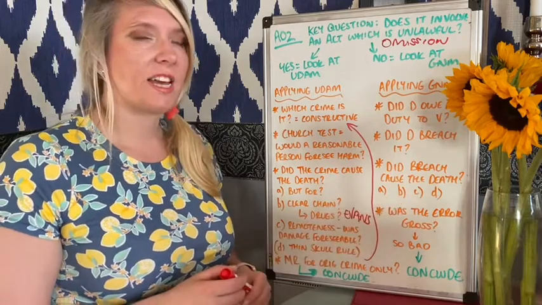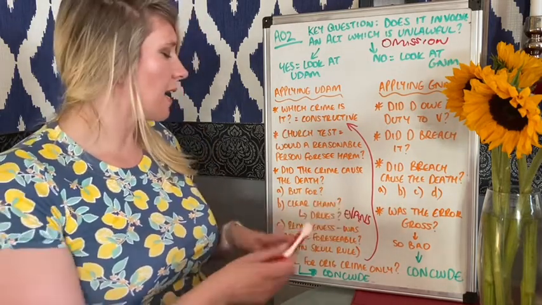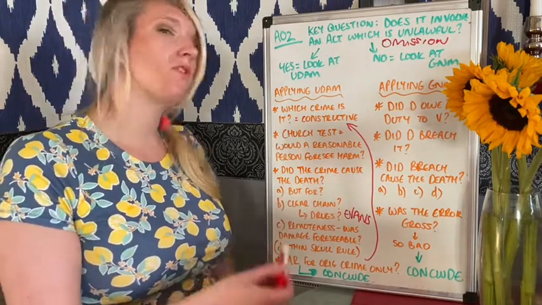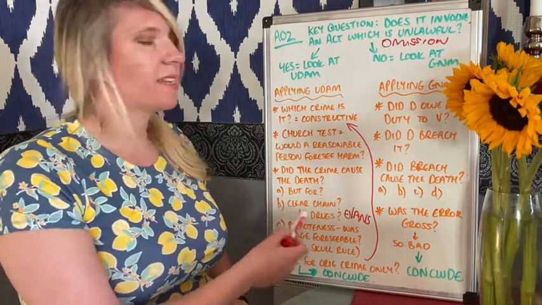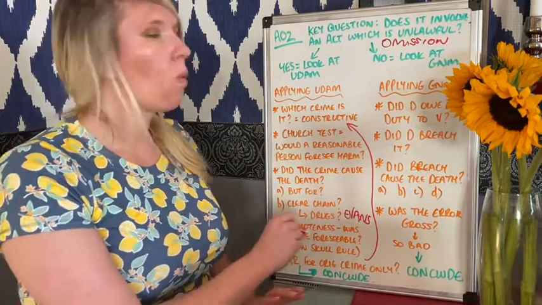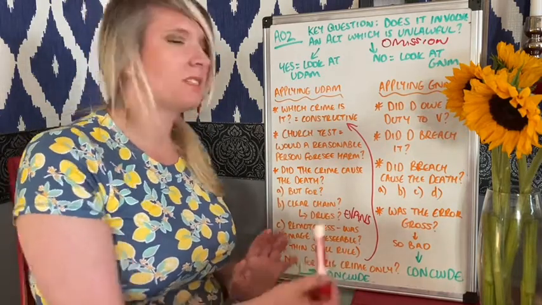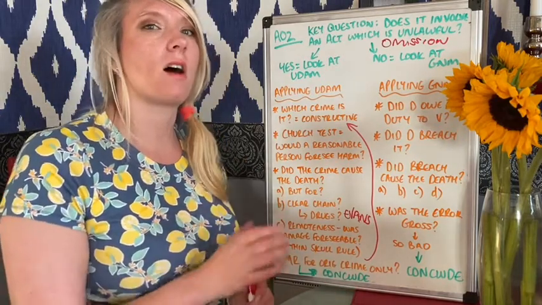Check for causation. The rules are the same. A, B, C, D. Ask the but-for test. But for that breach, would they have died? Is there a clear chain between that breach and the victim's death? Was the type of damage caused foreseeable? And consider any thin skull issues if there are any in the scenario.